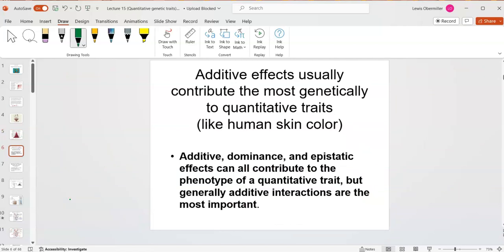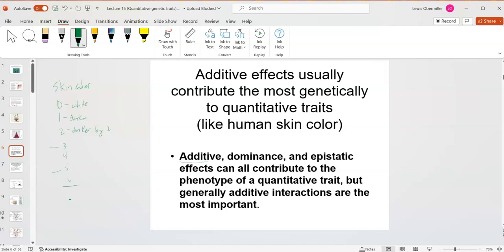Okay. So a lot of times, like we already discussed in skin color, there is an additive effect, right? If you have zero alleles, then you're super white. If you have one, then you're darker just by 1 unit. Two, you're darker still by 2. And then 3 and 4 and 5, and so this is an additive effect. Every one of these adds together, right? So if you have 3 alleles, you add 1 and 1 and 1. If you have 5 alleles, you're going to add 1 plus 1 plus 1 plus 1 plus 1, and that gives you 5.